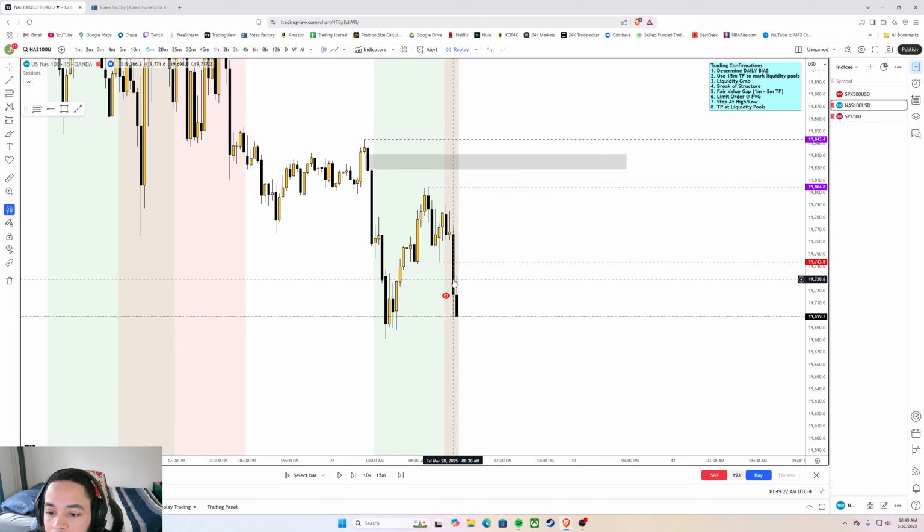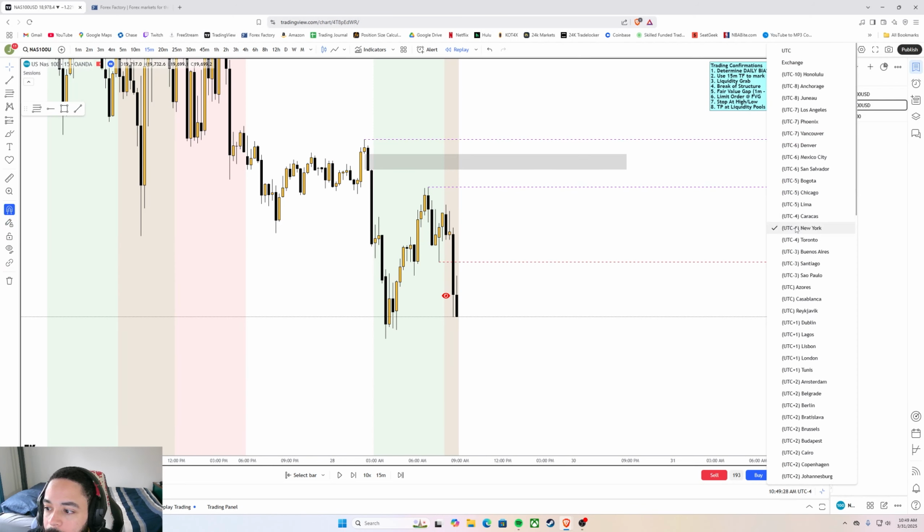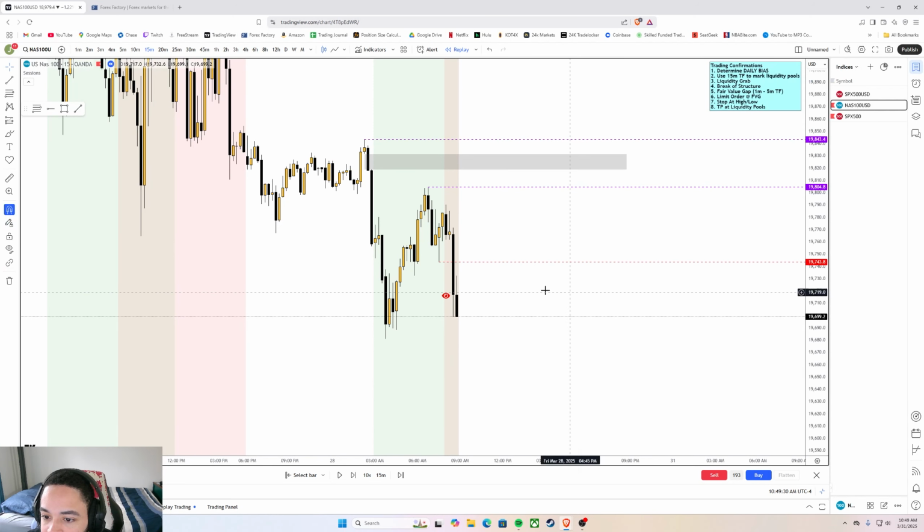As you guys know, we would plop the vertical line right here at 8:30. Make sure we have New York set as our time. And here at 8:30, we set the vertical bar and we look left. Since at the time I was still bullish, I wanted to mark out sell side liquidity prior, like the most obvious swing low prior to 8:30, because I wanted sell side to get taken and push higher, which is this red line right here. So that was our sell side liquidity.